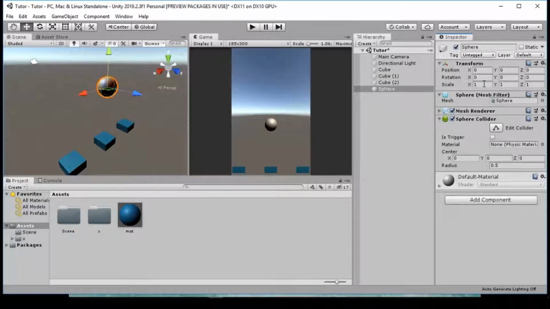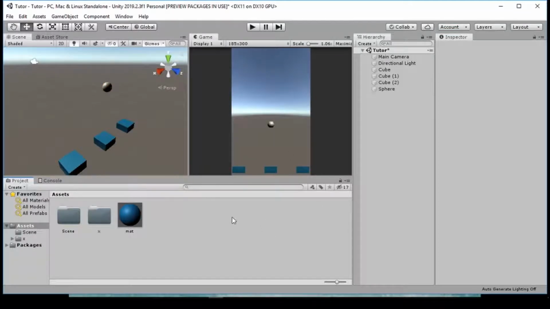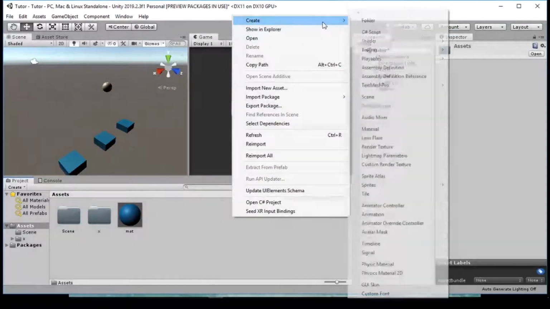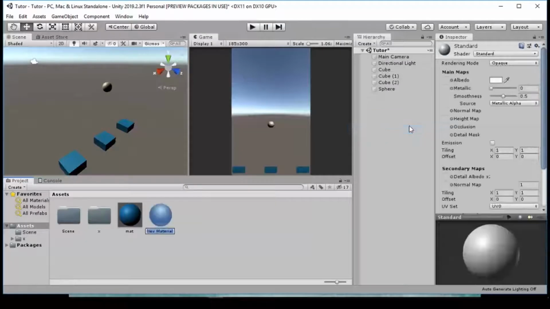Therefore I want to reduce the scale of the sphere, so I'm going to use half of it. That's 0.5, 0.5 and 0.5. So I think this should be okay, and to style it up a bit I'm going to add a material. I'm going to create a material for this sphere, and I'm going to name this play.